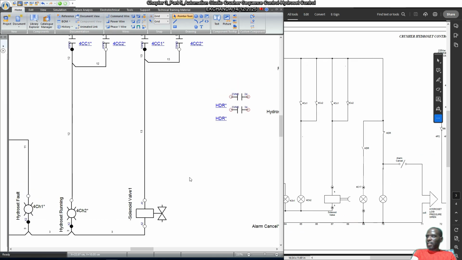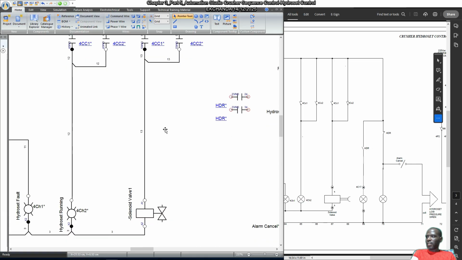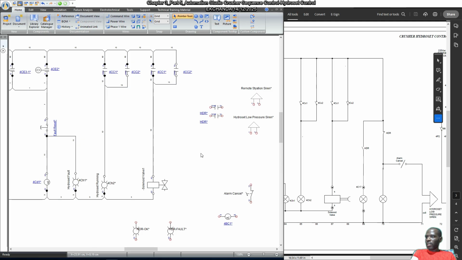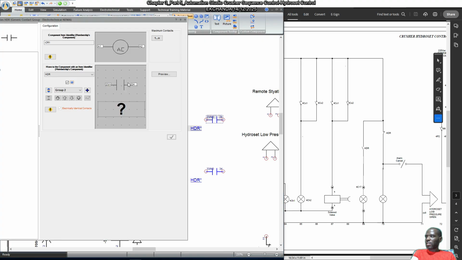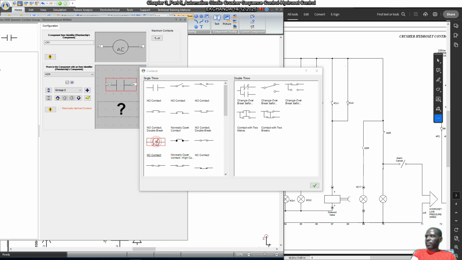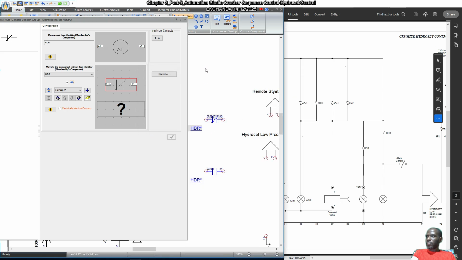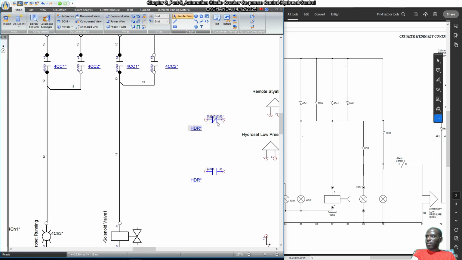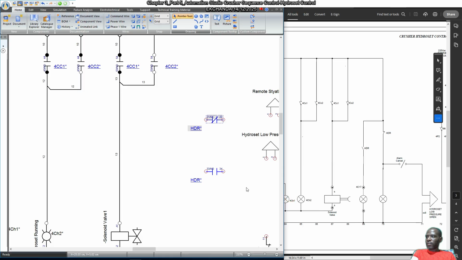So we move on to the hydroset. So one should be the normally closed contact of the hydroset, the other one should be normally open. I don't know why I have two normally open contacts. So I need one of these to be normally closed. So transformation, rotate left.